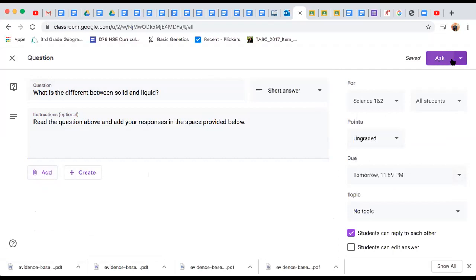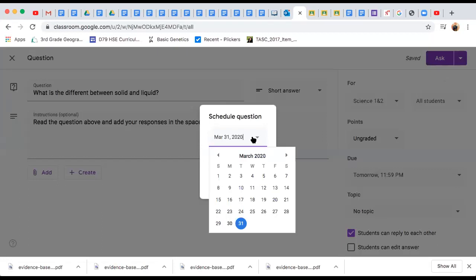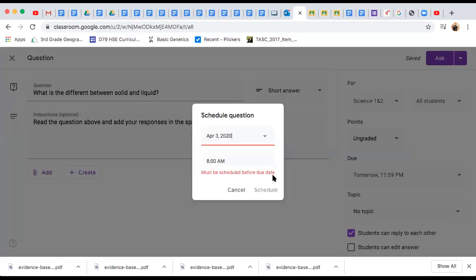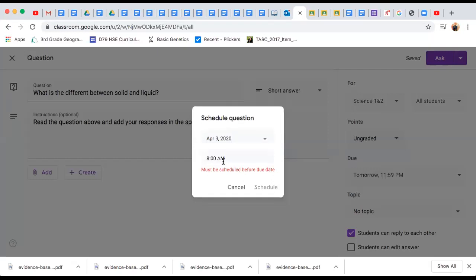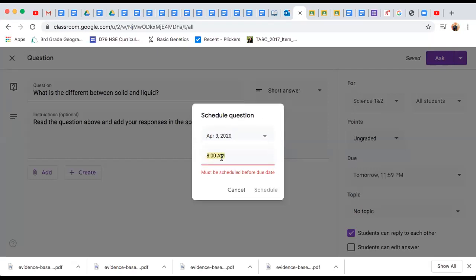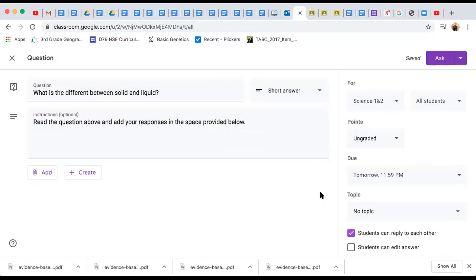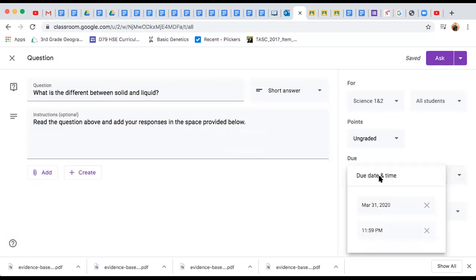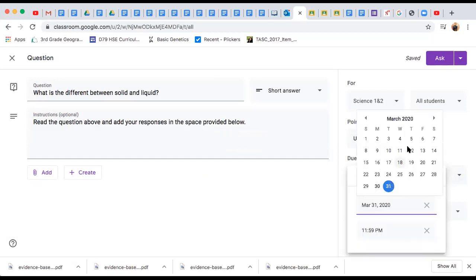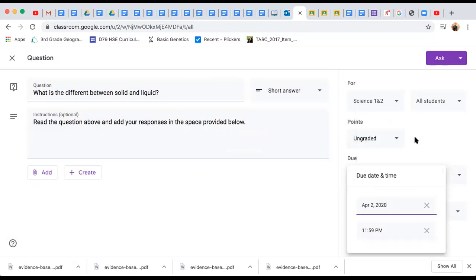And what you do is you click Ask, or you could schedule it. You could schedule it to pop up. Let's say you want to do it on a Friday, and the due date is before that. So due date, the 2nd, on a specific time.